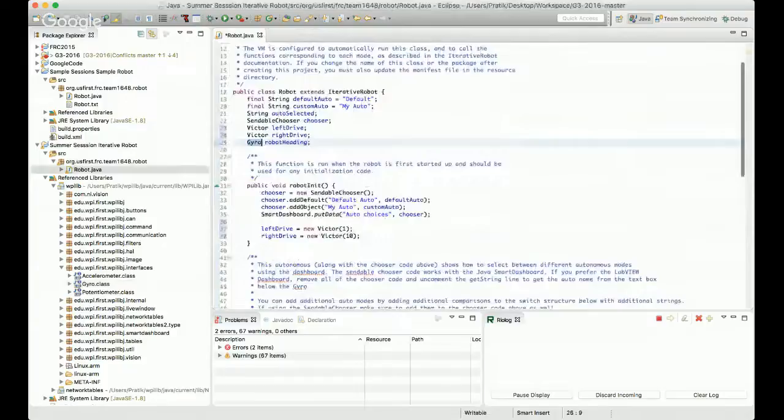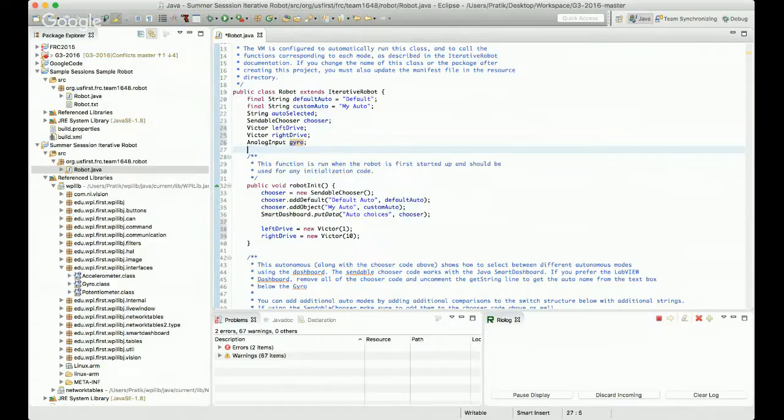I'm not exactly sure if we're going to use it this way, but the way I do know that works is you can just make an analog input class. We're going to have to import that, and we'll just call that gyro in all lowercase. So again, this is just because we know that the gyro sends an analog signal on the PWM, we can just immediately do that.